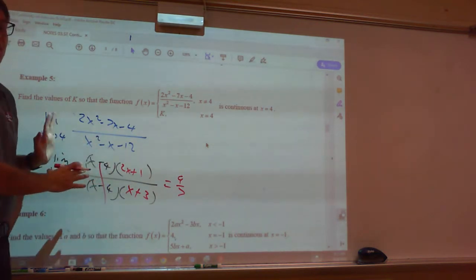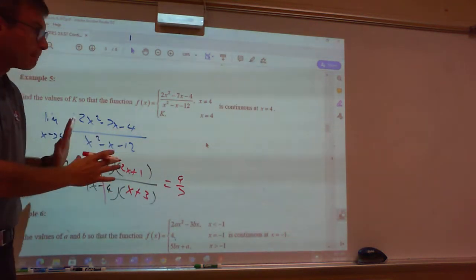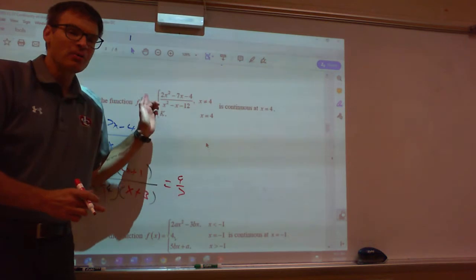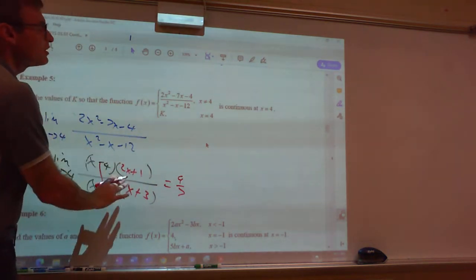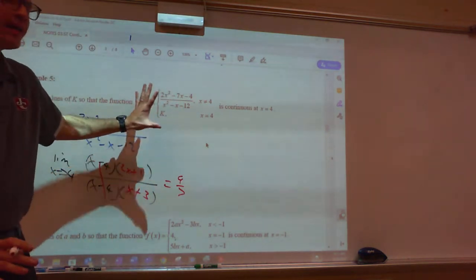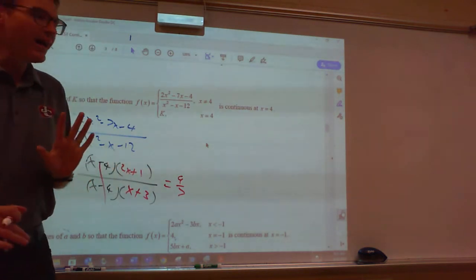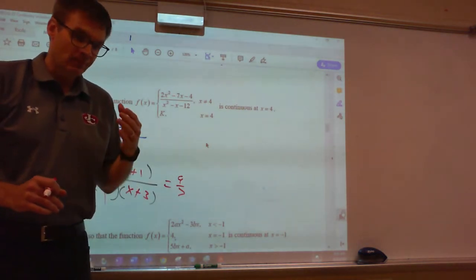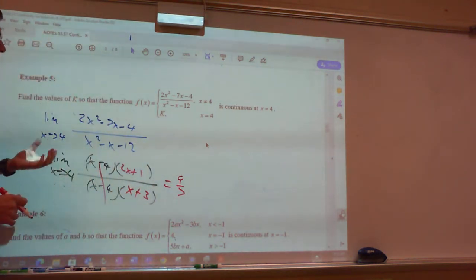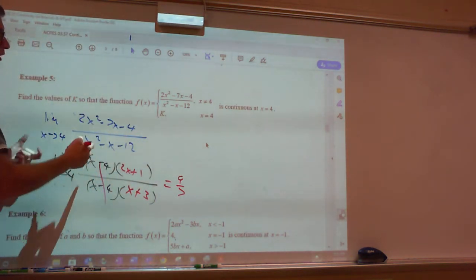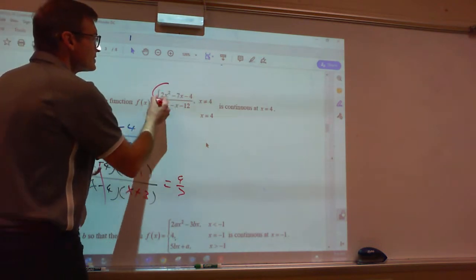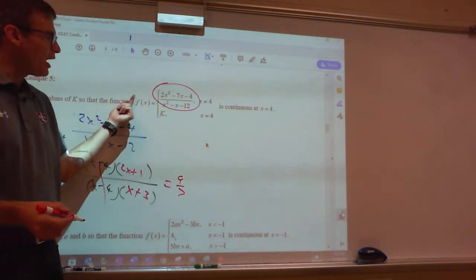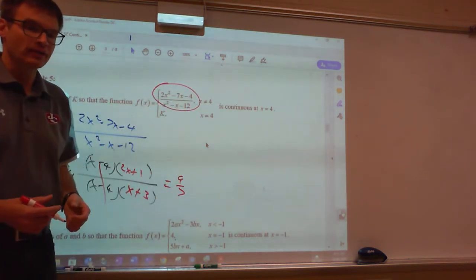So this is a problem I gave you last week. This is the problem I give you this week. This is dealing with limits. This is dealing with continuity. Believe it or not, they're almost asking the exact same question. And here's what I mean by that. It all hinges on what this picture looks like. If I gave you f of x equals this, what does it look like?